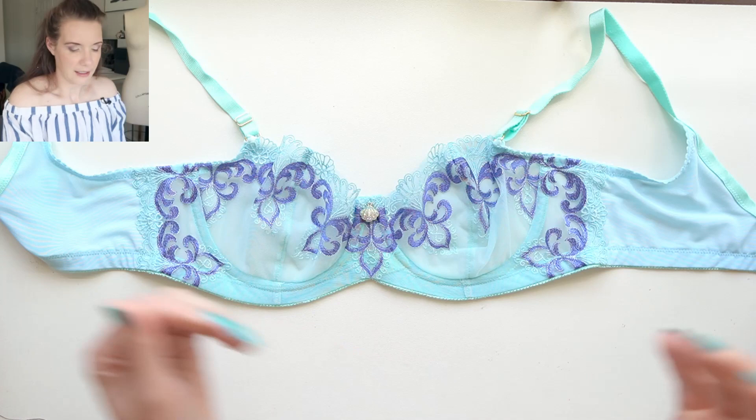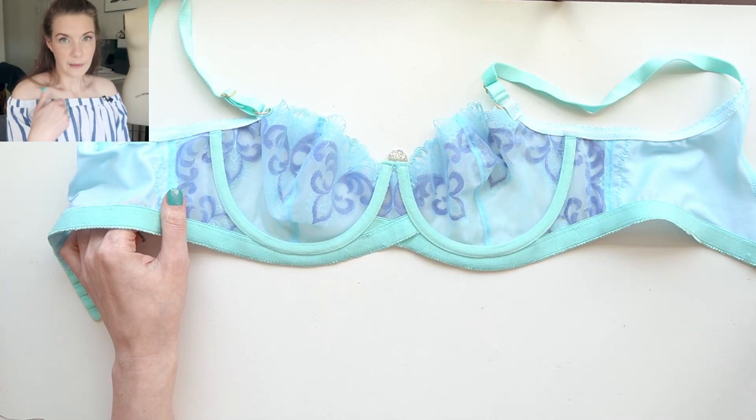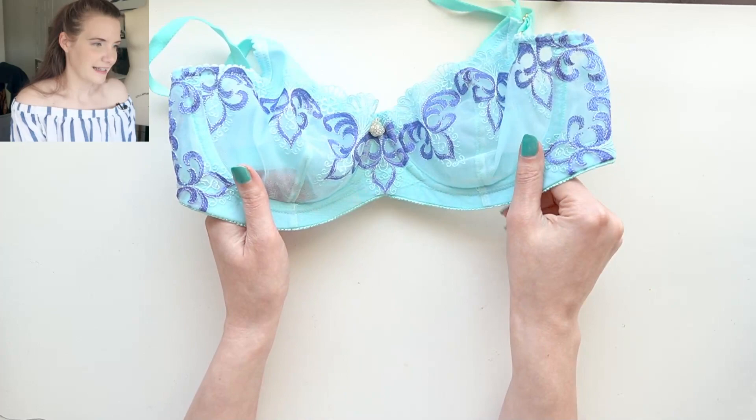I also did a gothic arch on here so you can see that the elastics are coming to the center and crossing over. I don't do a gothic arch super often but every now and then I like throwing it in as a fun little detail. For me it doesn't have any specific benefit — I just like it because it's pretty. And of course I have the little shell charm that came with the kit which definitely brings this into a mermaid feel. I'm really excited that I finally have one I can wear on my own.